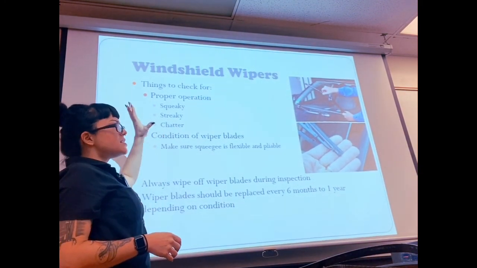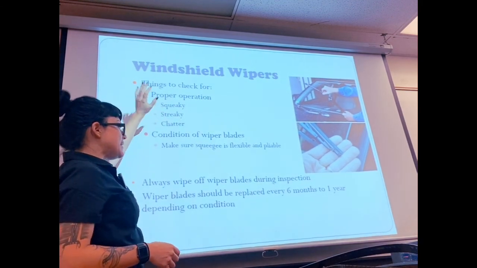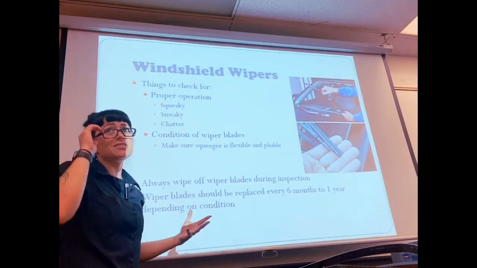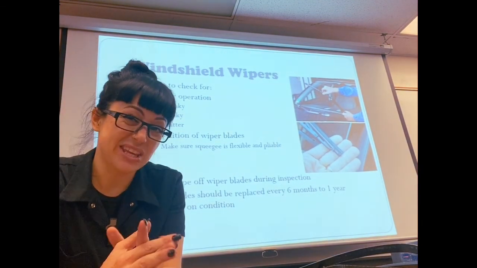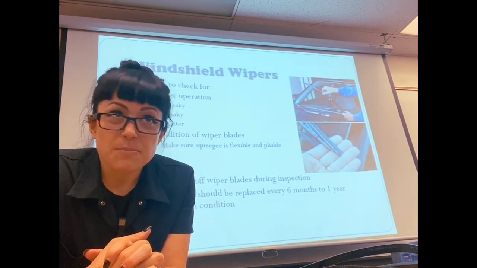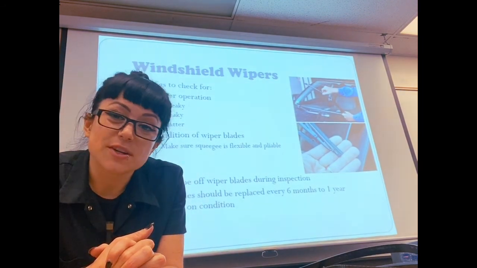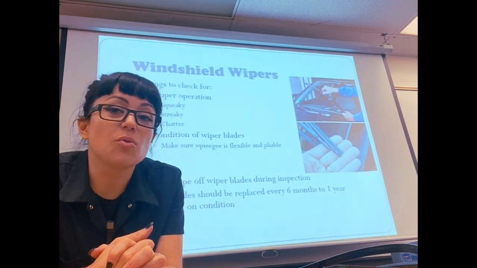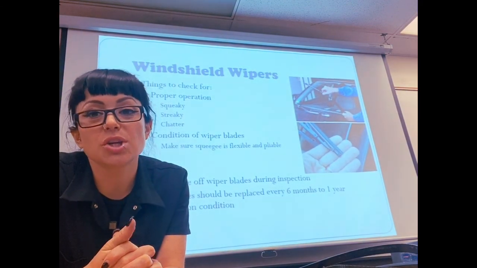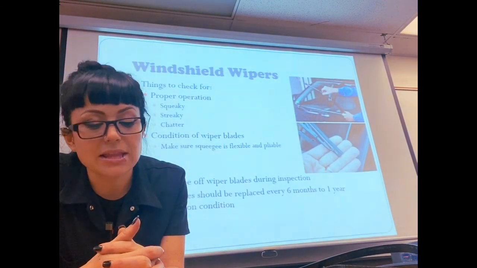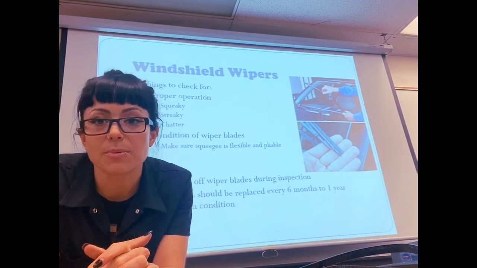So that's essentially what we're looking for in a nutshell. It is good practice to probably replace your blades every 6 months to a year. Some people will do it every rainy season, whatever works for you, but customers don't know that they need them until they need them. And so as a technician, you should always keep an eye on the wiper blades and let the customers know when it's time for new wipers.